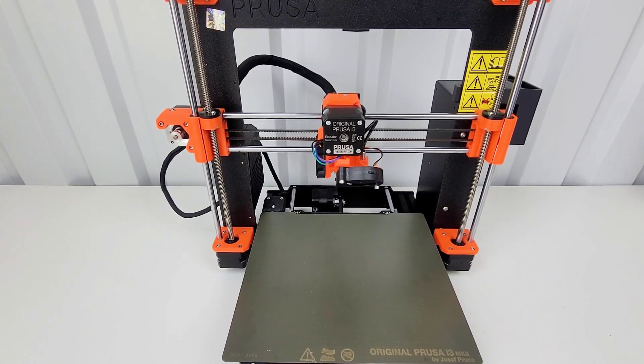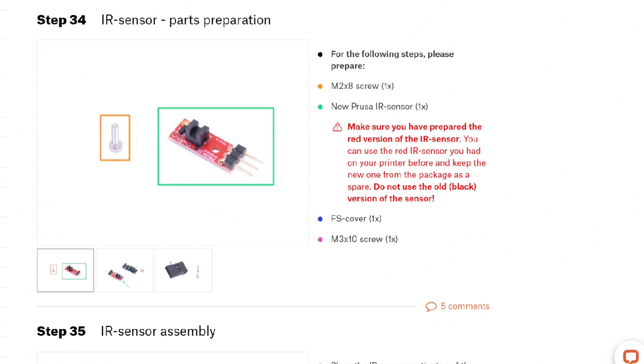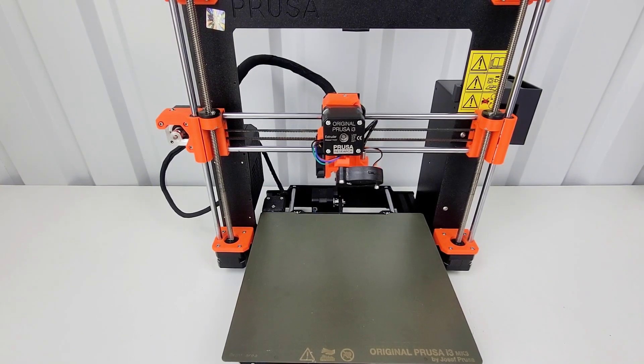Now that I've finished the MK3S to the MK3S Plus upgrade, everything on the extruder is done, but I'm having issues with the filament sensor working at all. The printer itself will print, and I was able to get the Z offset level just by doing a print and adjusting it a little bit, but it doesn't know whether it has filament or not. I don't think that's going to work when I have the MMU set up, because I would imagine it needs to know if things are loaded or not. All of the instructions on the upgrade said that I needed to have the new red sensor. So I ordered that, and I'm going to swap out just the sensor and see if that's enough. I'm kind of thinking my old sensor just wasn't working correctly anyway.